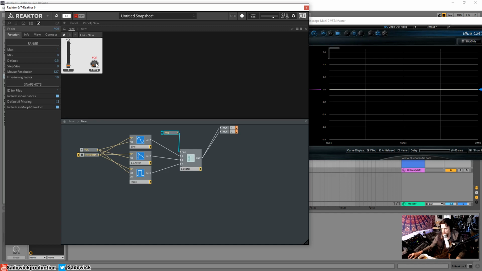So from this position value, which is being read out right here, from 0 to 1, it'll morph from sine to saw, and then position 2. From 1 to 2, we'll go from saw to square. So let's just test that out here. We can right-click Properties if you don't see it. Maximum value, we'll go 2. Okay. All right, so let's give this another try. Very nice. So that works.